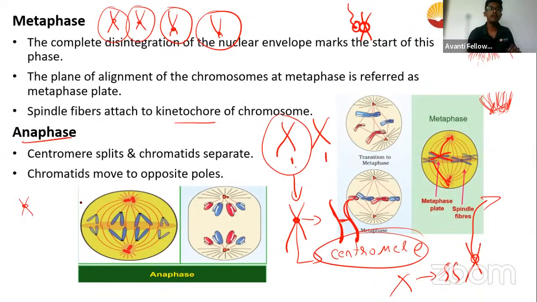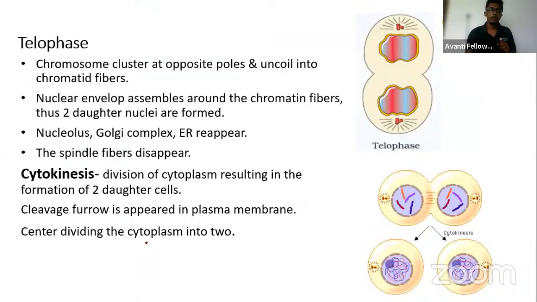This is a very clearly distinguished phase. If you see it in the microscope, you can distinguish anaphase very well, because you can see that the chromatids have almost moved towards the opposite poles. By the end of the anaphase, you can say that they have completely migrated towards the poles. That should be the end of the anaphase.